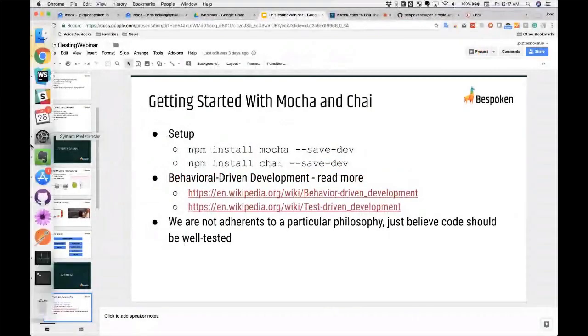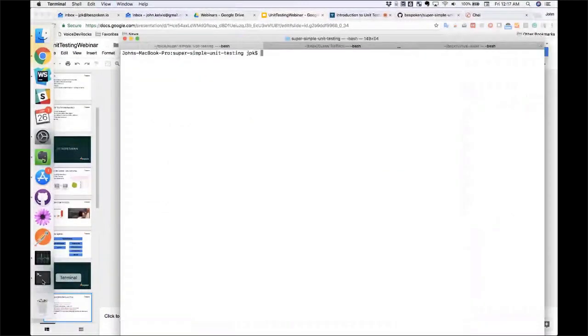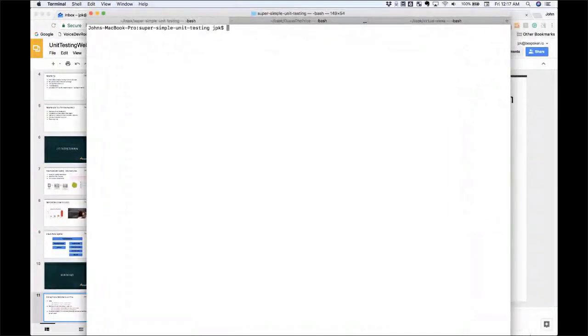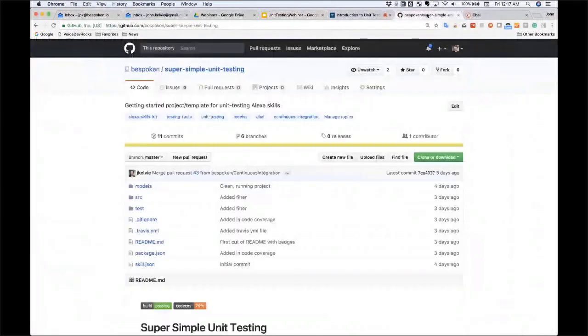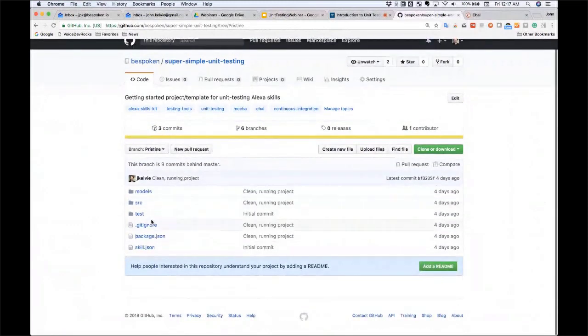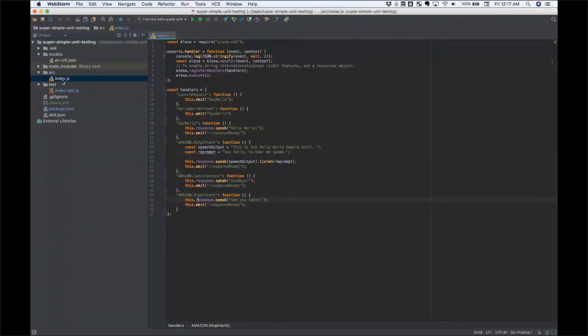And so to get them set up, I've got my project window here. And actually, first let me show you the project that we're working with. So we're starting off with this, and it's a really simple class that we have here.